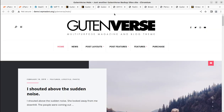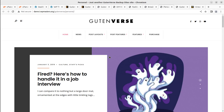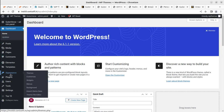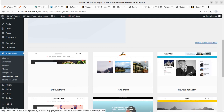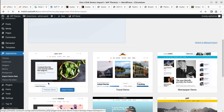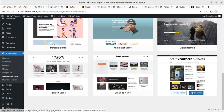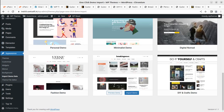There are multiple layout options available — we can choose any of them. To import demo content, go to the Appearance tab and click Demo Data. You can choose from multiple pre-made website layouts. I like the DIY — Do It Yourself and Crafts demo, so I'm selecting that one and clicking Import Demo.